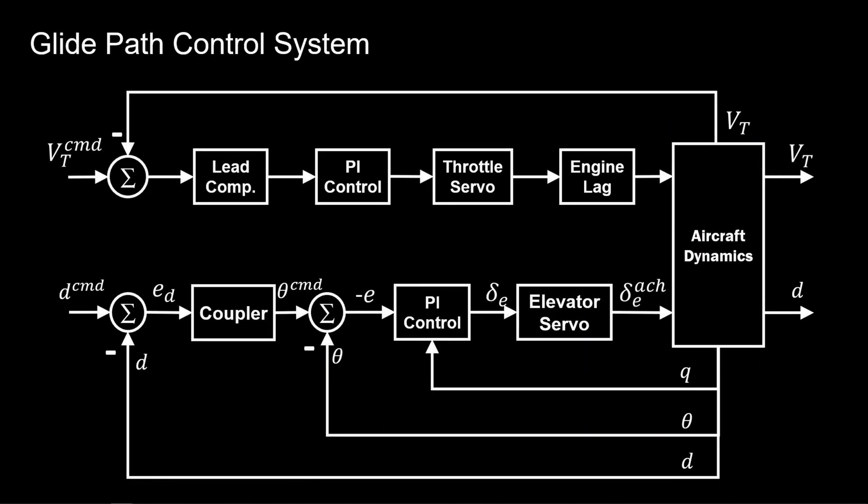In section 1.6 of Flight Control Fundamentals, we introduced the glide path control system architecture. But therein is a lead compensator, specifically here shown in the velocity control loop. This is used to compensate for the slow throttle response. Section 1.6 will analyze this system with time domain simulation, thus requiring a state-space form of lead compensator that was developed in this lesson.